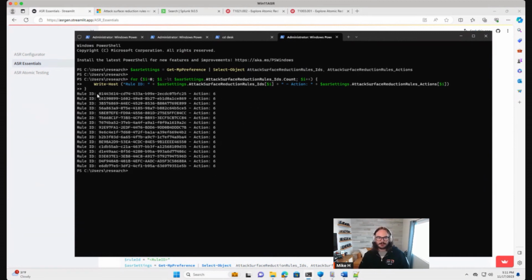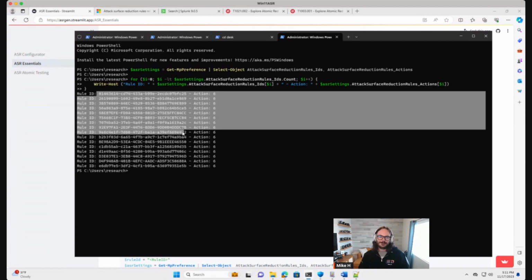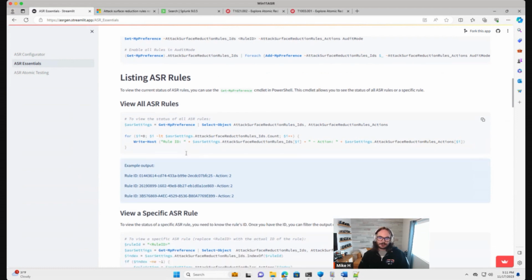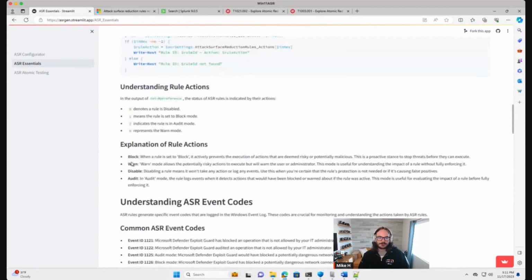So in this case, if you don't know your GUIDs, you're kind of guessing about what's actually enabled here. But we do get the action. 6 is warn, or I think it's warn. I break that out for you as well because nobody wants to guess what these mean. So 0 means disabled. If you actually went in and disabled it, it'll show 0.